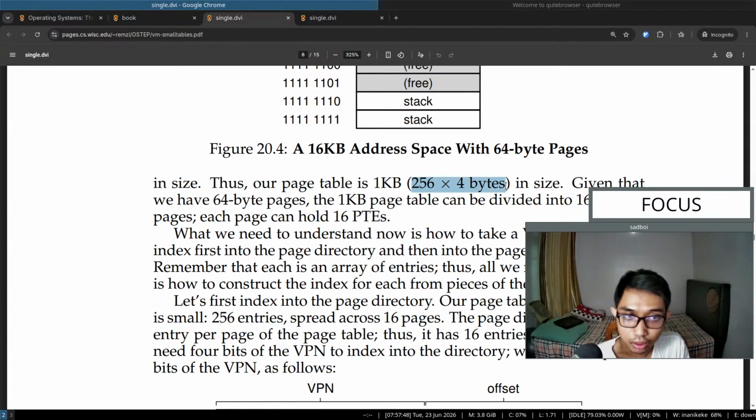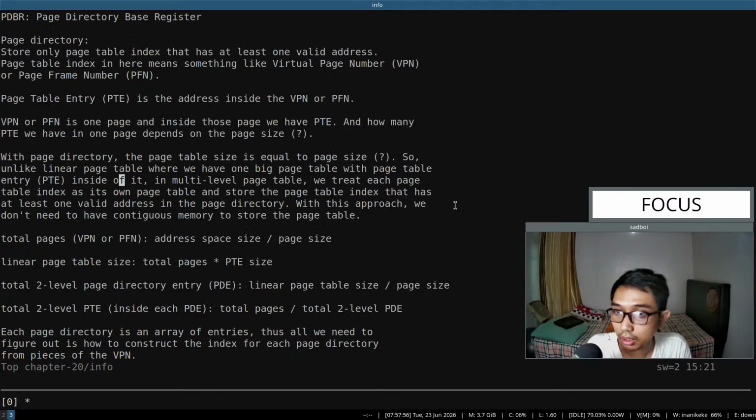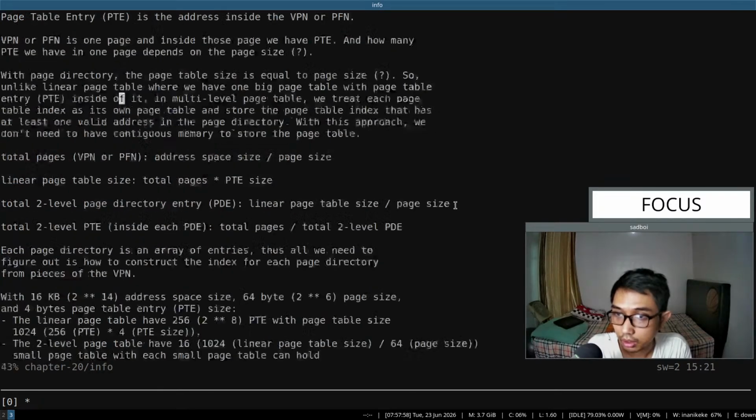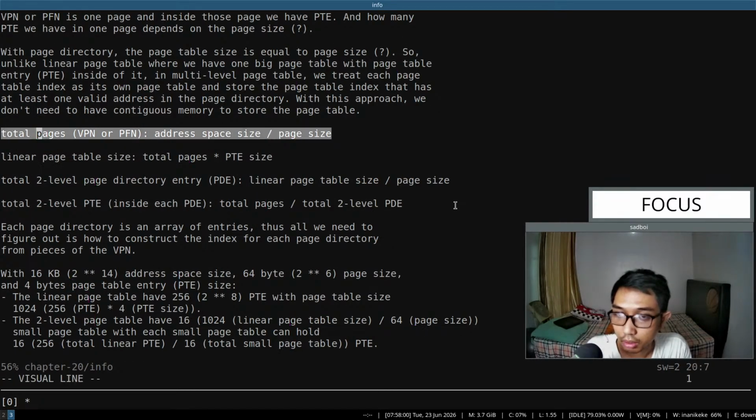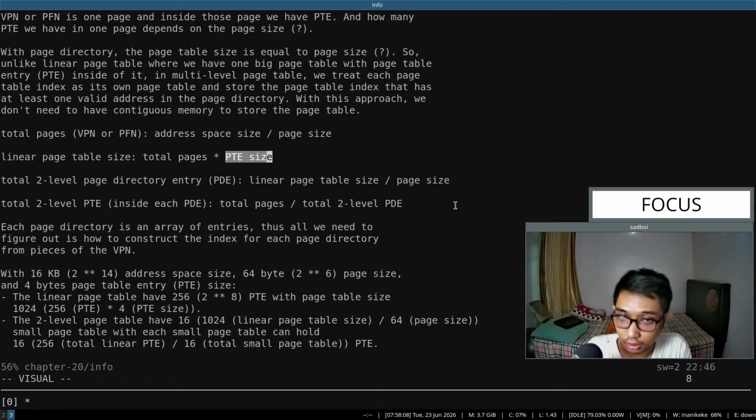So we multiply the total page by the page table entry size. Let me check. Total page, okay. Total page multiplied by page table entry size.